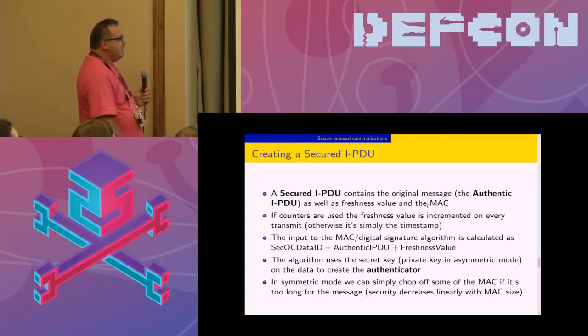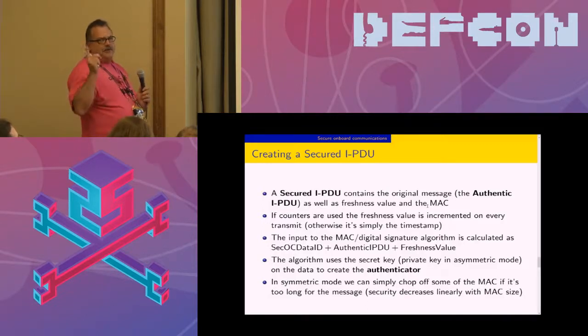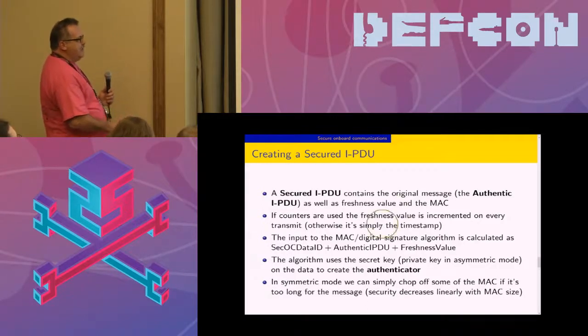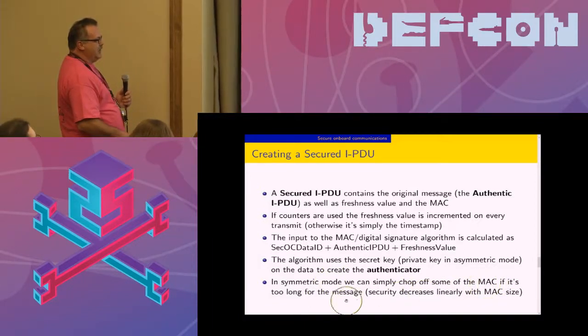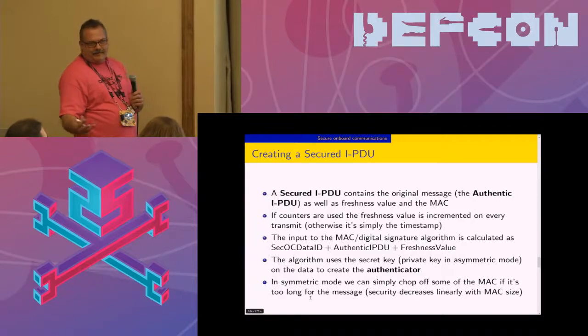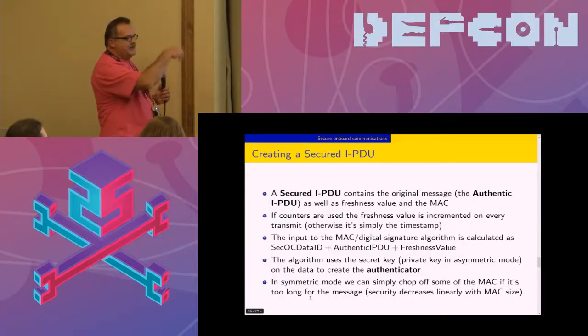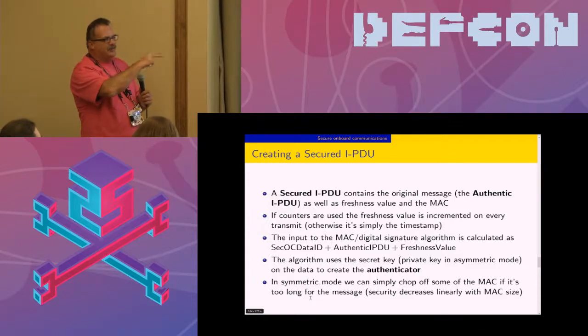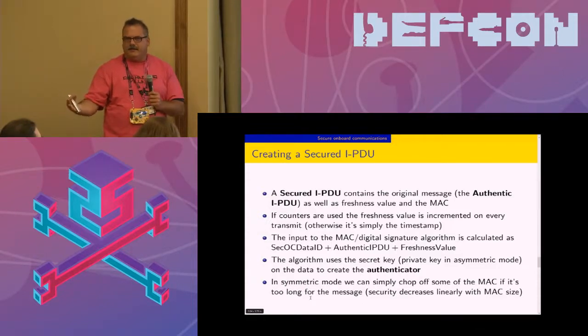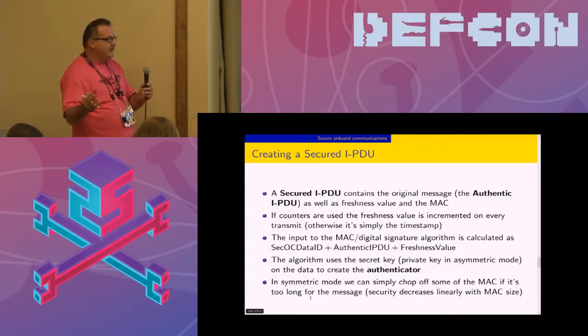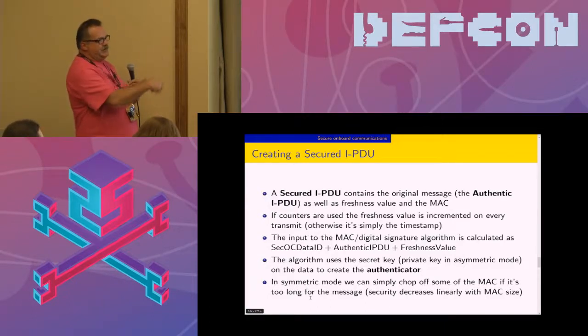Okay. So one thing is that you'll see in here, and actually I believe you see in the demo as well, that in the symmetric mode, we can actually chop off some of the MAC if it's too long. And we're going to need to do that in standard CAN, if we do it in standard CAN. Okay. One of the things that's not talked about in this presentation at all, that Jeff implies but doesn't talk about, is this thing called CAN-FD. CAN flexible data is basically a way that we can get more data in, so up to 64 bytes, and we can clock it as up to 8 times the speed. So I can fit in a lot more data in the same amount of time. That gives us so much more room to do a full implementation. We don't even have to truncate anything, okay, if we really didn't want to.